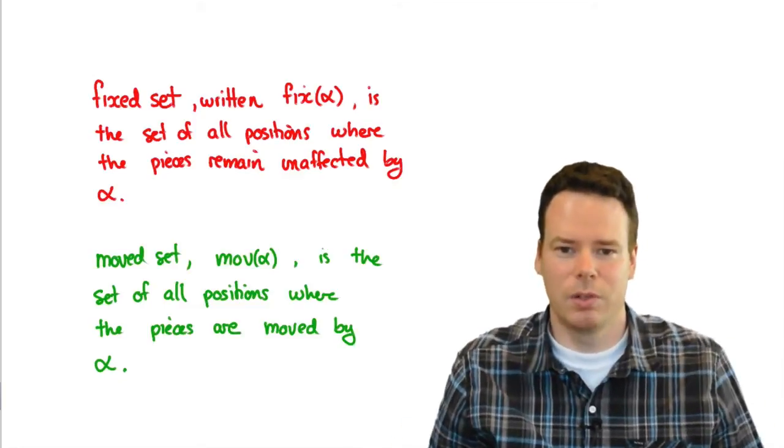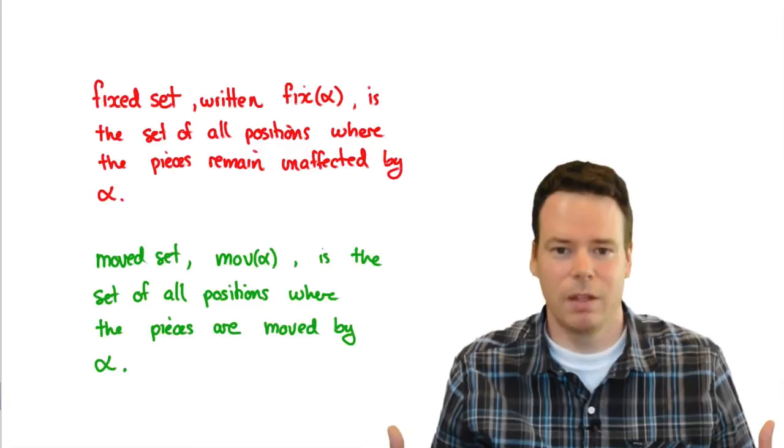The key as to why commutators are so useful is that we can understand their move sets quite easily. Suppose you have a move alpha and a move beta — they affect a bunch of positions. Consider the positions that both alpha and beta affect — this is the intersection of their move sets. Those are the positions that are probably going to be affected by the commutator. But there is a little bit more: the positions that alpha moves pieces into the intersection, and the positions where beta moves those pieces into the intersection. Those three sets are really all that gets affected in a commutator. So the common positions that alpha and beta both affect, plus the positions where pieces get moved into that intersection by either alpha or beta. And that's it.